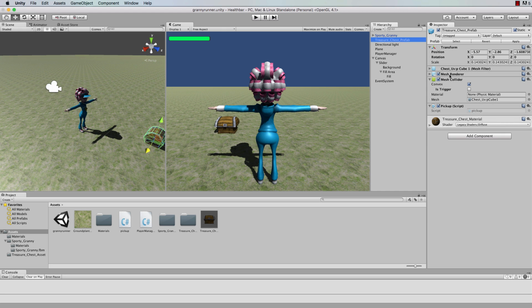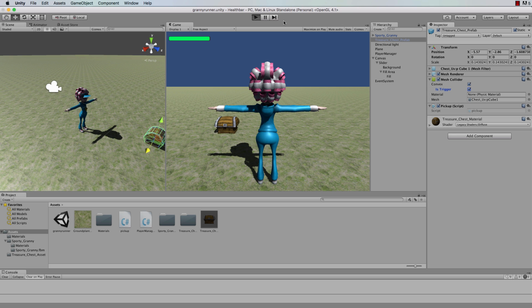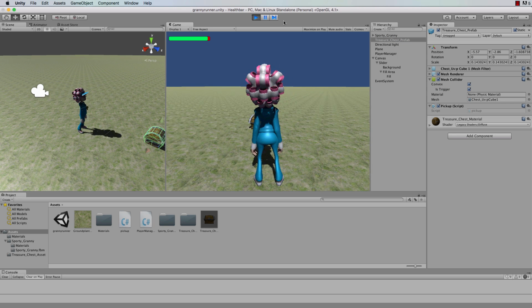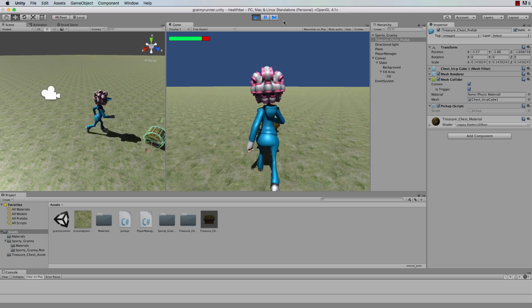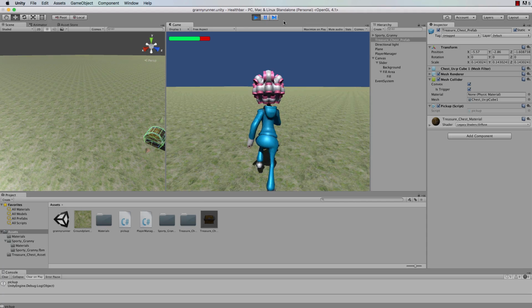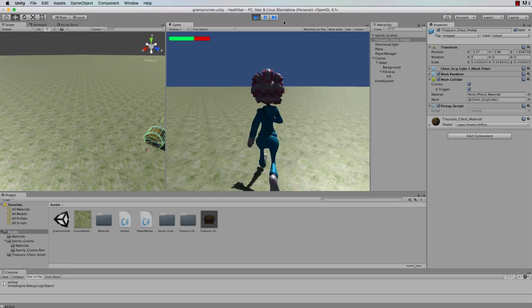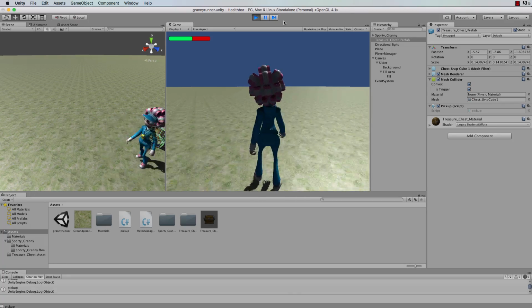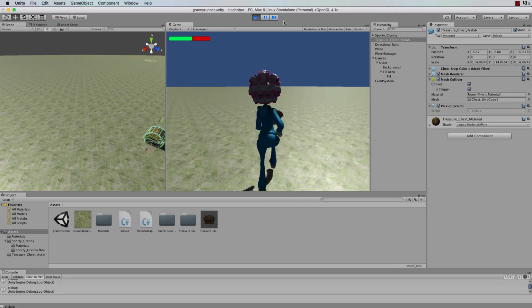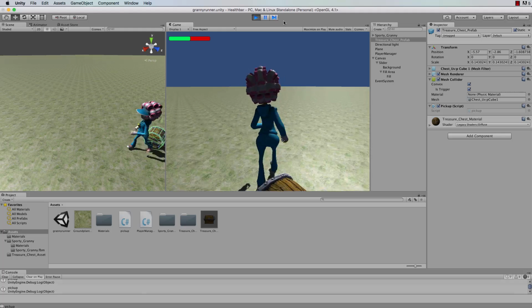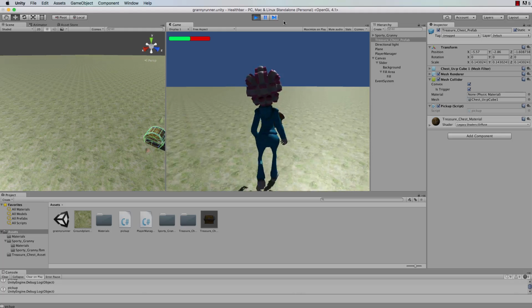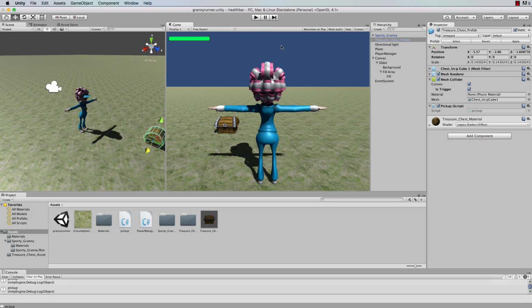Now the treasure chest itself, if we have a look at the mesh collider, it's not a trigger, so we need to turn that on as a trigger so that it will run that OnTrigger. Now if we run it, we'll just wait for the health to go down a little bit and then we'll walk through. Okay, so walk through this chest, we should pick up 5. Whoops, turn around again, went too far. It is going up. You can see it. It's just in conflict with the decreasing health as well.